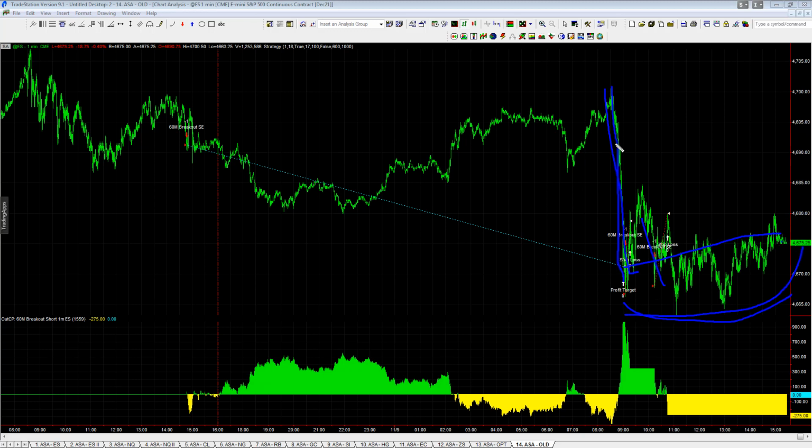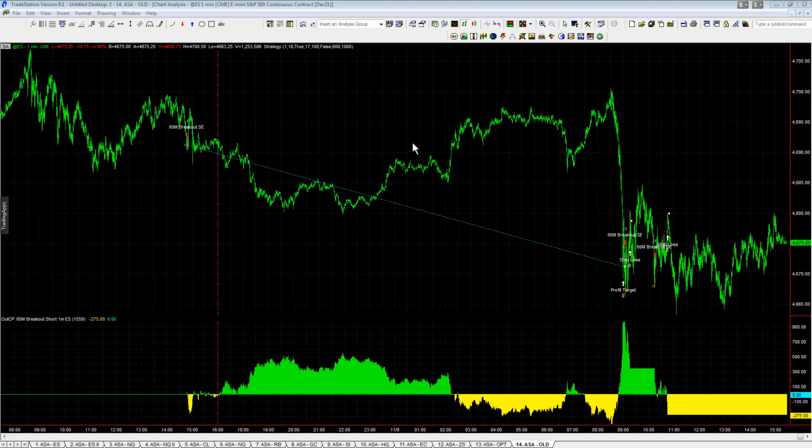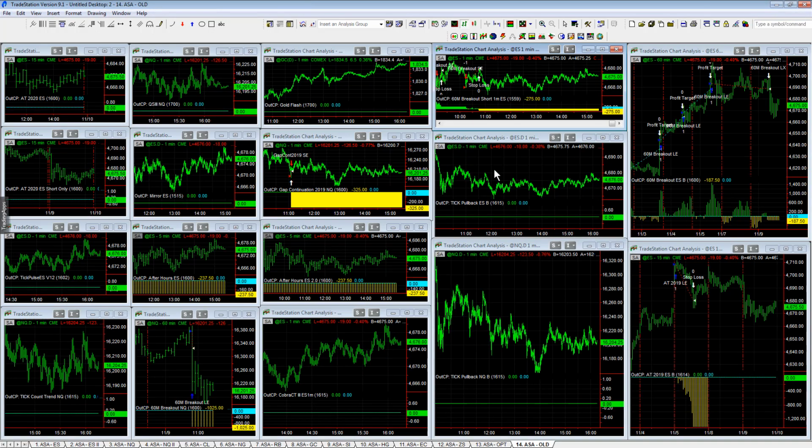When we get this propping price action, we see these downtrends now where the market sells off, it's propped up, and then it sells off and props up, sells off and props up, but not a lot of selling. When the market trends down, it's very choppy, and when it goes up, it's very smooth. That is what we're seeing right now, this chop in the stock indexes. Stock indexes have been very good for us in October, but towards the end of November, they're very, very choppy with this pullback, end of October, beginning in November. So that was a 60-minute breakout short here.